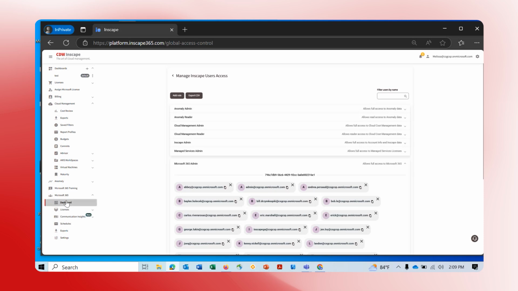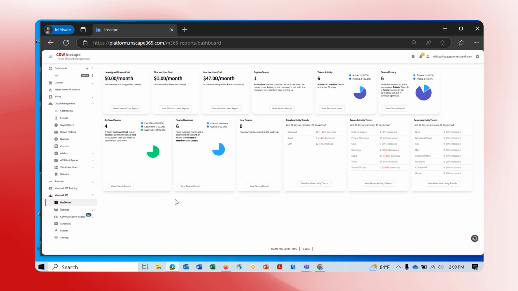This was designed with a really nice user interface, so you can see your metrics, whether they're cost related or teams related, boiled up in an easy to read manner. This is all geared to helping you with potential cost savings around your licensing, as well as giving you visibility into the hygiene and security of your teams environment. Perhaps you have guests sitting in there and you don't want to have guests in there. As you can see, we are signed up for all of the reports, and you can see all of the widgets displayed here, populated with data.